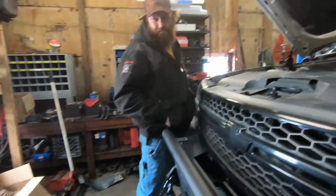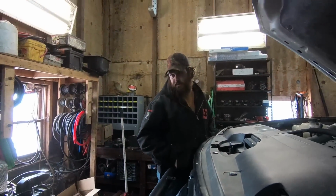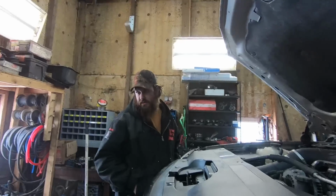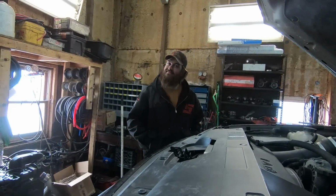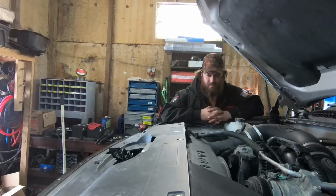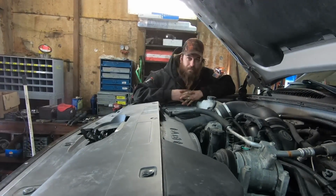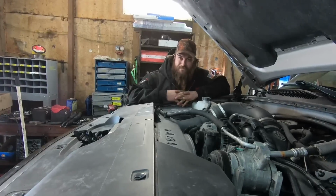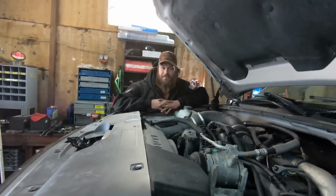Oh, and the downpipe. And the black exhaust will be here Thursday or Friday. I forgot to tell people, so we're not gonna be dumped under the cab anymore. We're doing an axle dump. Yes, doing a full black MBRP exhaust, 5-inch, with an 8-inch tip as an axle dump. 8-inch tip, dude. I'm ready. So you'll see it hanging down below the train horns.